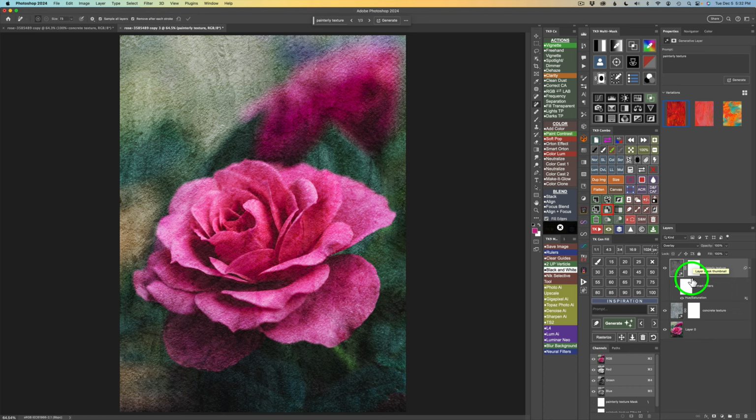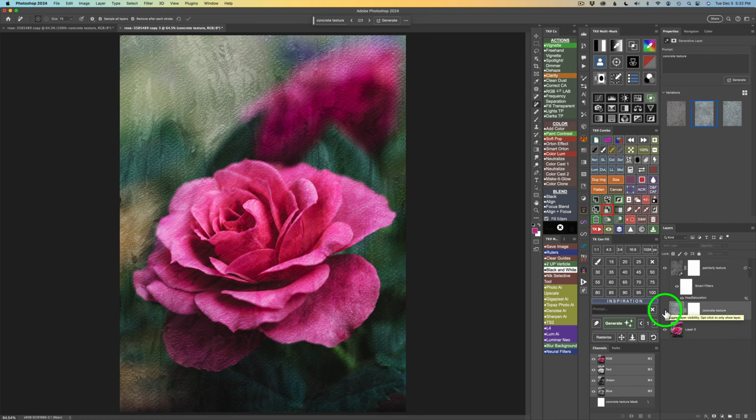And then I'll go down to this first texture, the concrete texture, and click on this layer. And, you know, we can increase this texture and see how they interact together. You might want to increase it, or you may want to decrease it a bit. Maybe I will. I'll just bring it down a little bit more, maybe right around there at 50. So here's without this concrete texture, and here it is with the concrete texture. And I think I do like it with a little bit of that concrete in there.